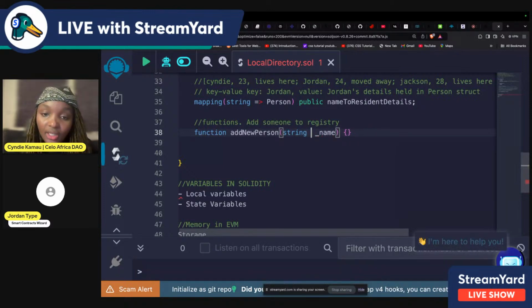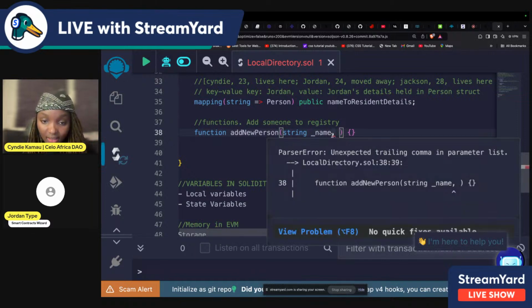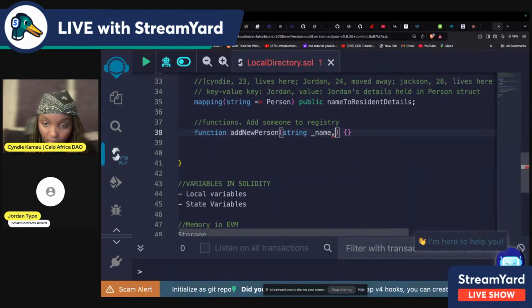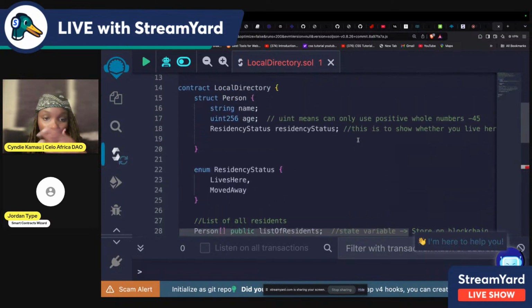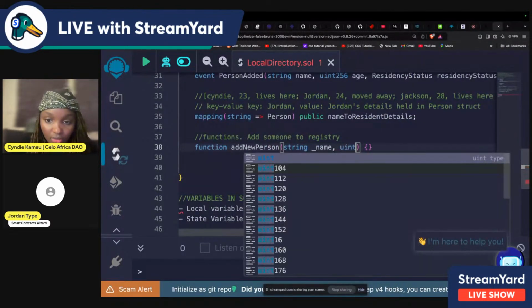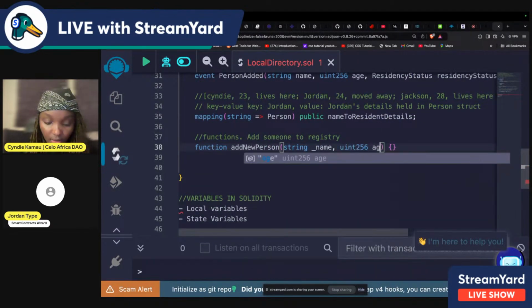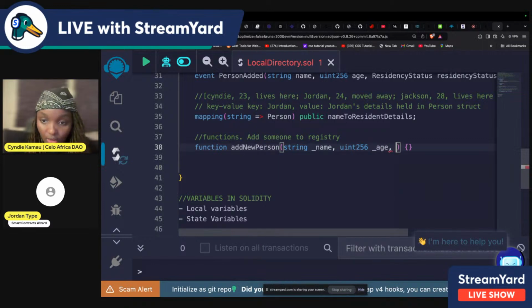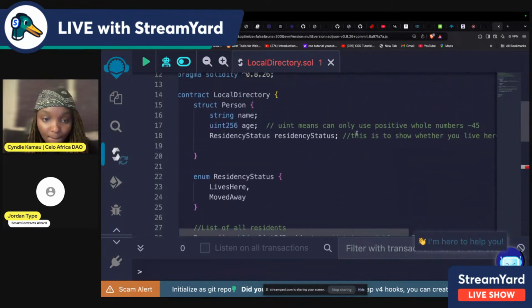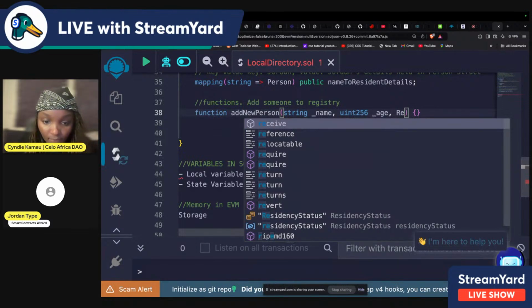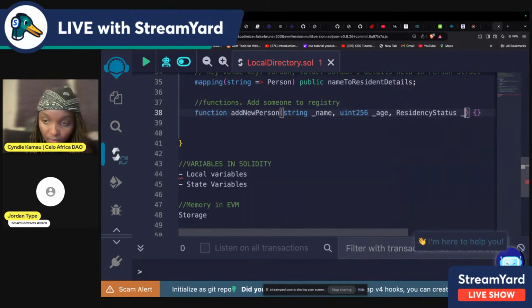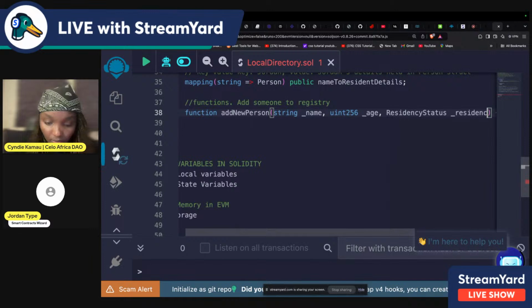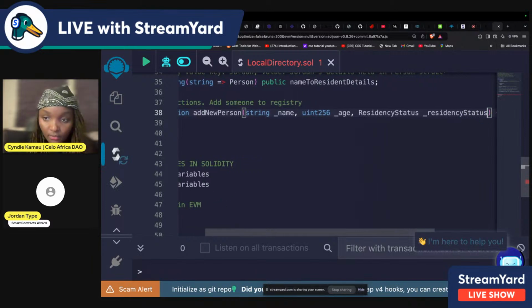If I put a string name like that, and then, okay, just a second. Okay. So if I put a string like that, and then let's just continue, and then we say uint256 age, and then like that.